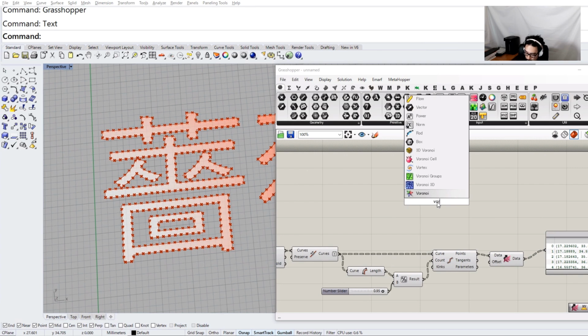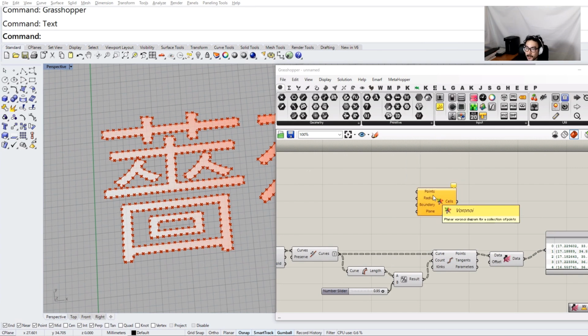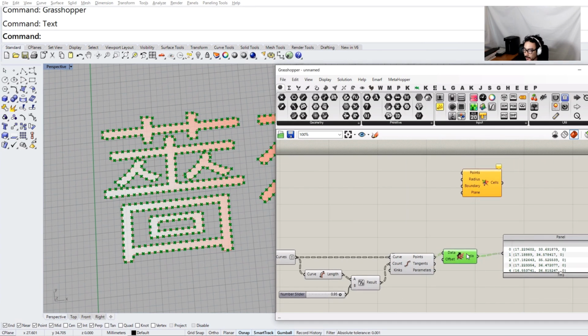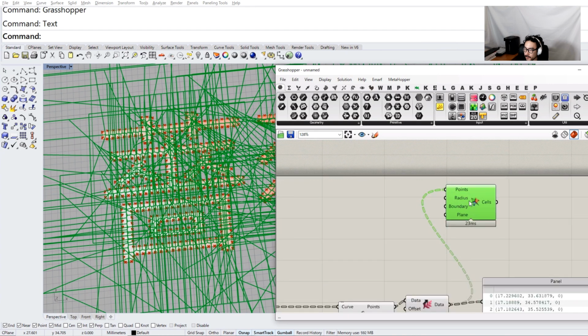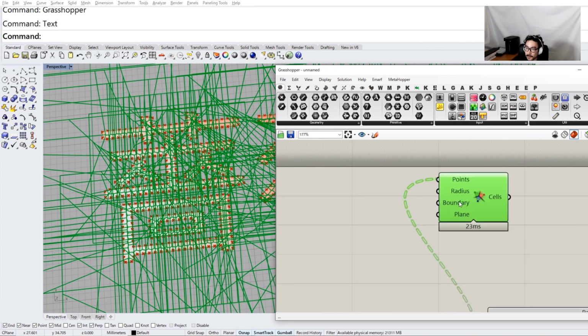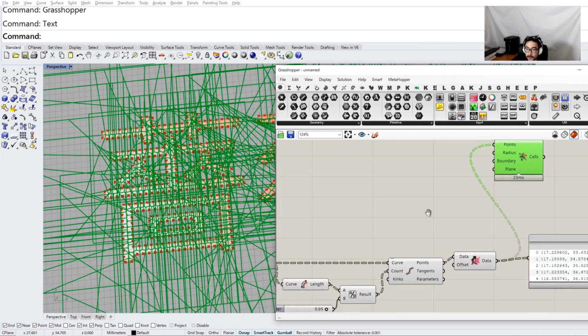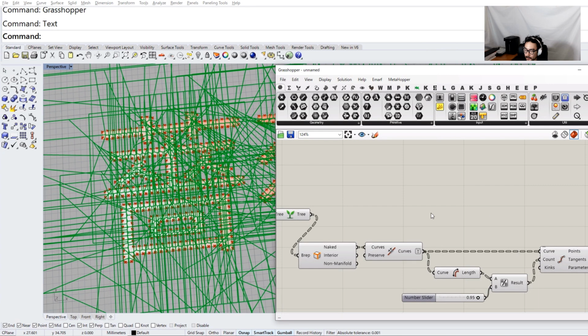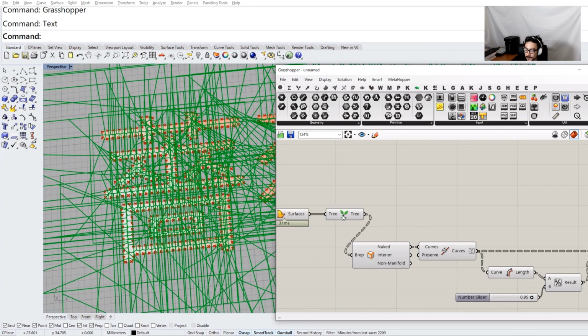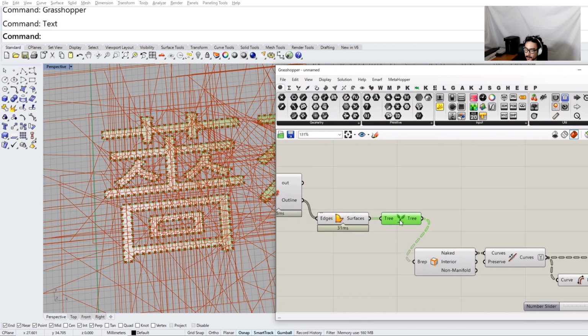Now let's bring up the Voronoi and bring these points to the points input of the Voronoi here. Now for the boundary, I want to make a boundary for each surface. So let's also create a surface boundary for each text surface which comes out of this graph.